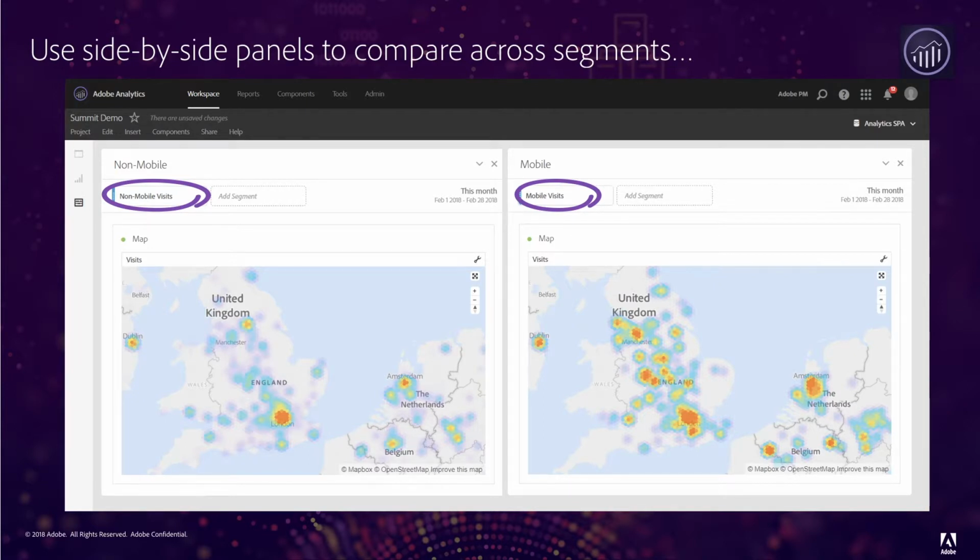So what I would have done here, it wasn't shown, but probably implied, is I'd create this non-mobile view first. I'd copy it by right-clicking in the header of that visualization, or I guess it's a panel. In the header of that panel, copy the panel, paste it, and then I should have the same visualization. I should have the same area of the world, so I don't have to worry about finding exactly that same area again, and then I just apply a different segment to it.